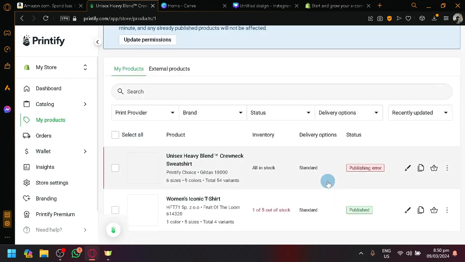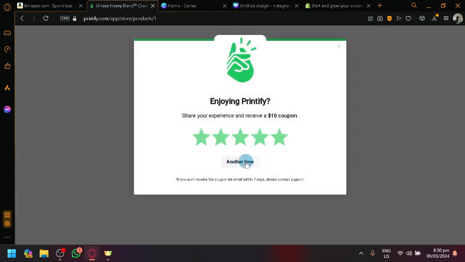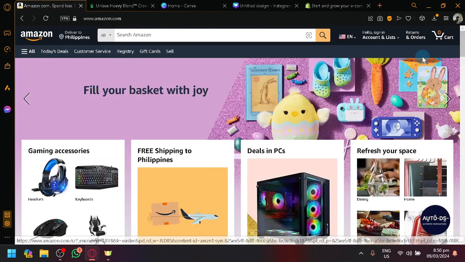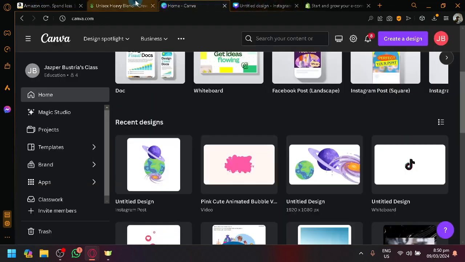And it will be published to our Shopify store, as you can see here. But right now it's a publishing error because I have not logged into my Shopify. But anyway, this is what it would show. And after that publish, it should also be published on your Amazon stores as well. And that's basically how the interaction would work.